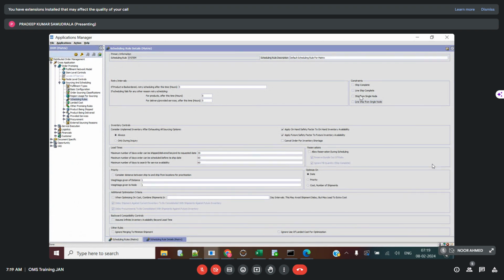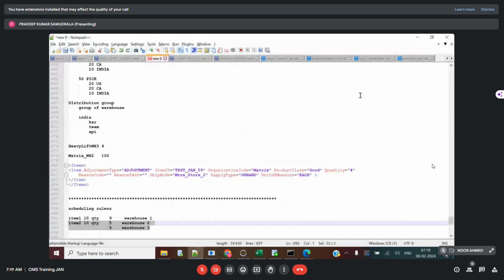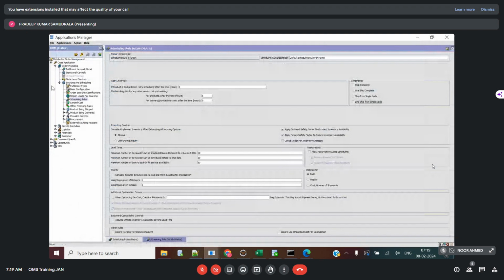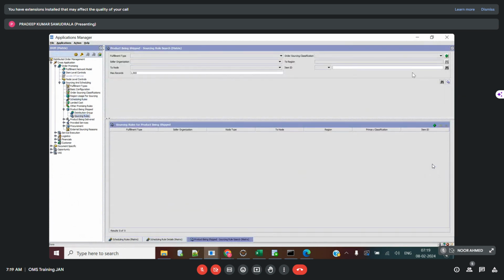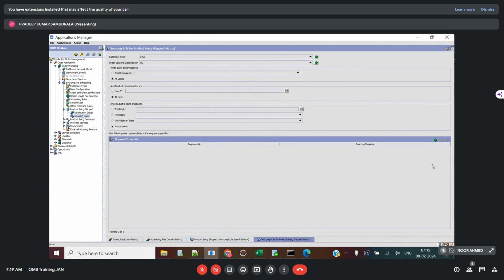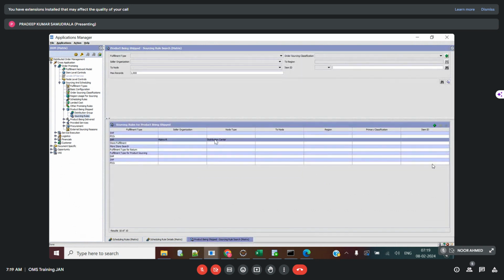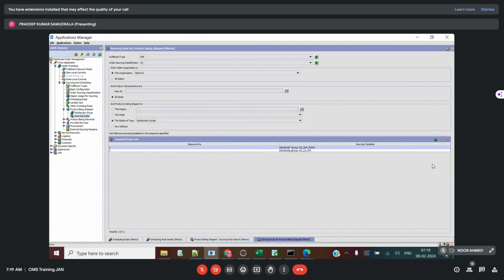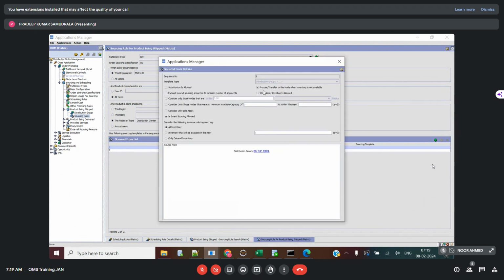In this particular case, you can have transfer of inventory from warehouse 3 to warehouse 1, and warehouse 2 to warehouse 1. For example, yesterday when we were configuring the sourcing rule, we saw the option here: procure or transfer to this node when inventory is not available.